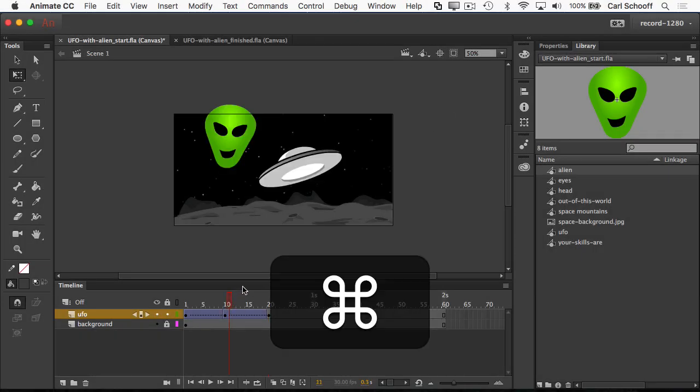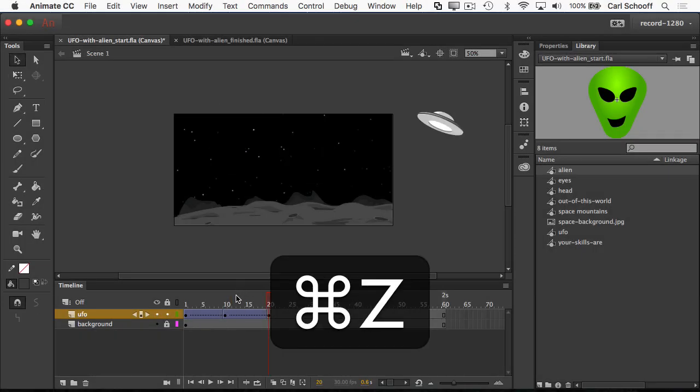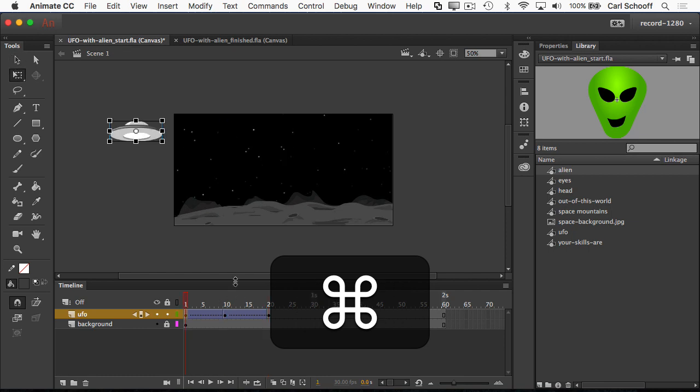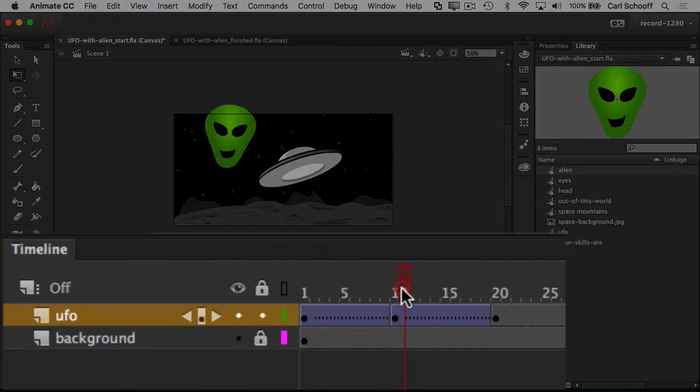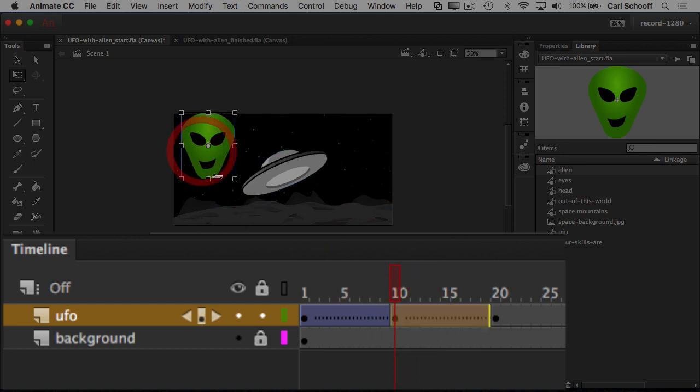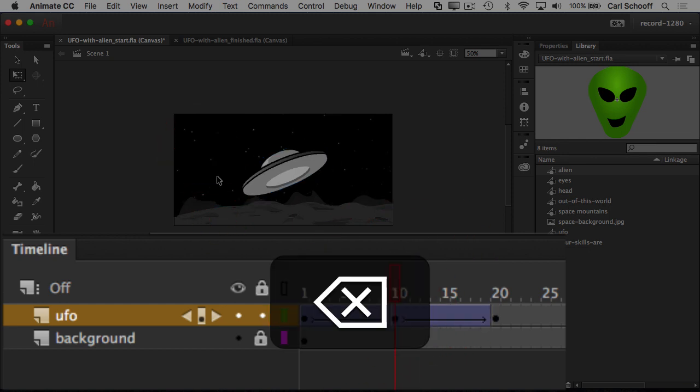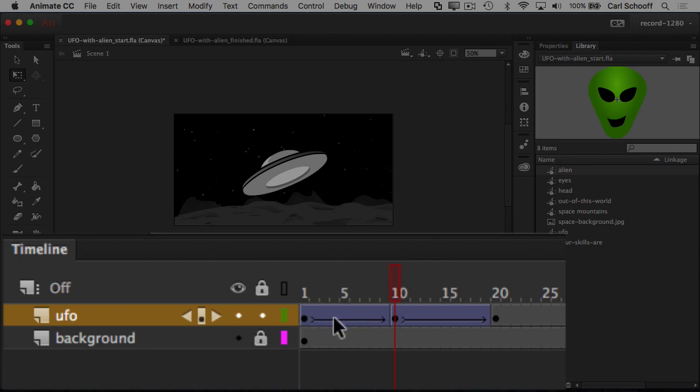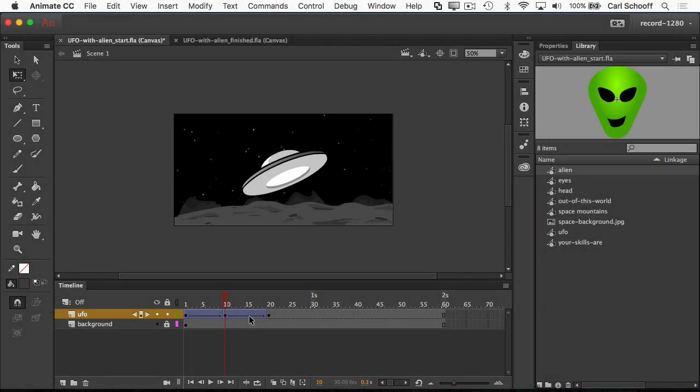So again, the rule is only animate one element at a time per layer. I'm going to go back to frame number 10 and let me just undo, and that should hopefully get rid of my alien head. I'm sorry. And even though he's gone, I think he's still in frame number 10. Let me just get rid of him. I'm going to click on him and hit delete, and then instantly you'll see that those dotted lines turn back into nice arrows and everything's pretty. So moving forward, whenever you're doing your own stuff, if you ever see those dotted lines, it's time to say, okay, I messed something up, let me figure out what it is.